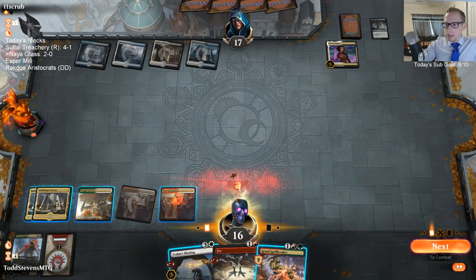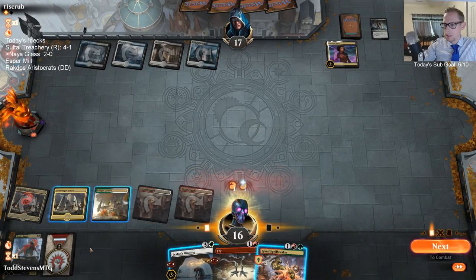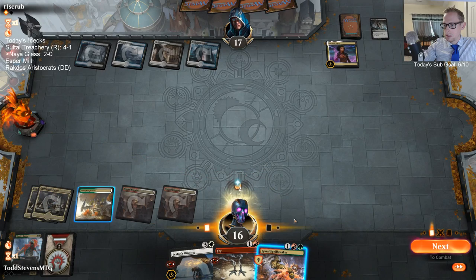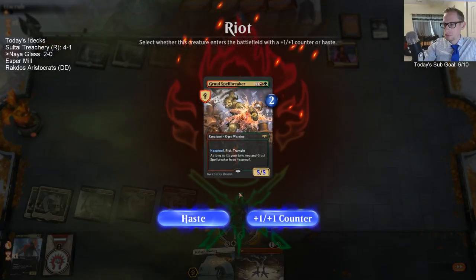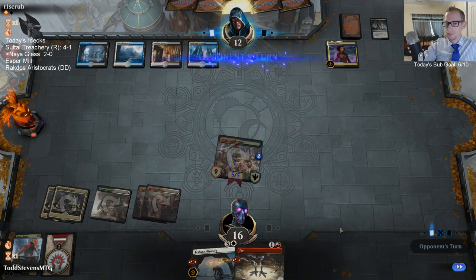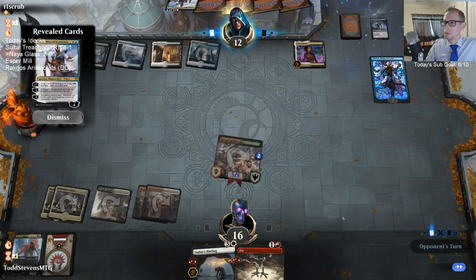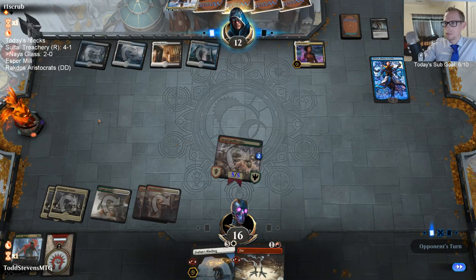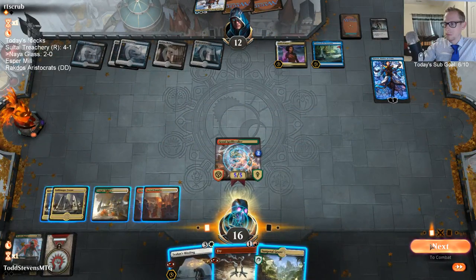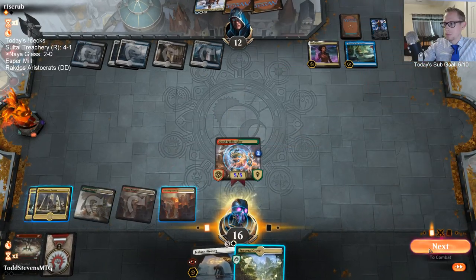Okay, so we're saying we have to add 2 mana and then do this. Okay, that looks like that worked. Okay, that worked. Just the trick for this. Such violence is upsetting.